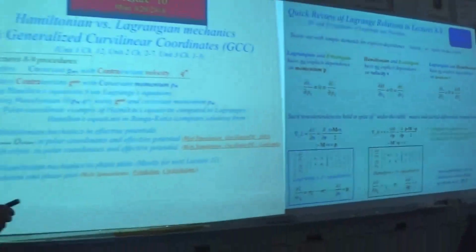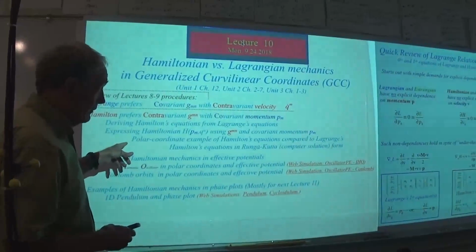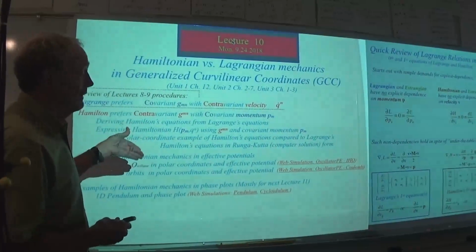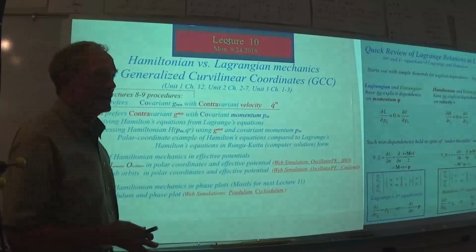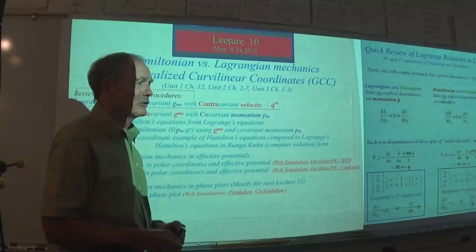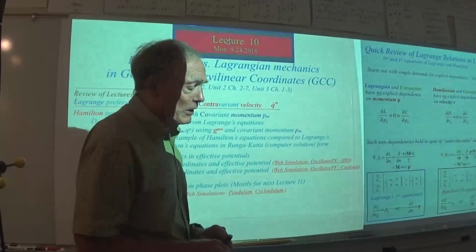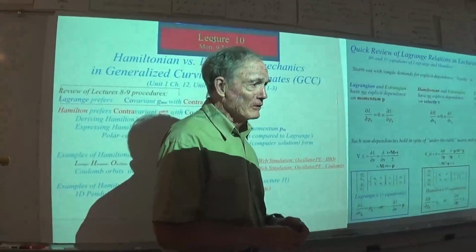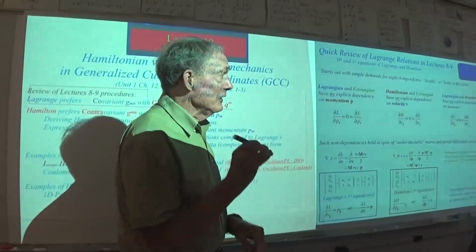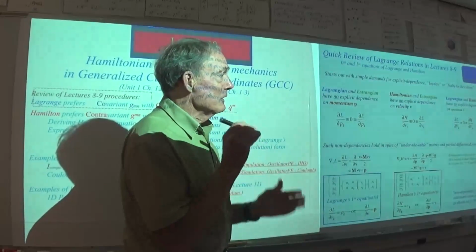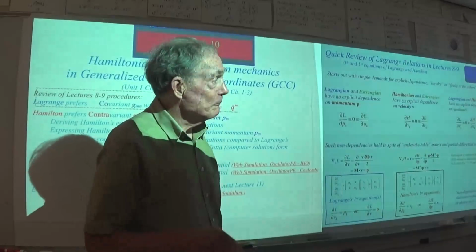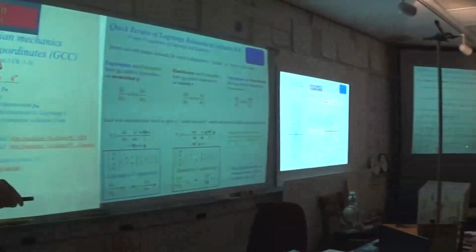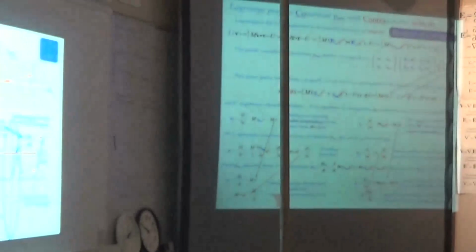Okay, the main thing I want to get across today is the advantages and disadvantages of each of these. There's no single Swiss Army knife for any physics that I know of, and mechanics is no exception. Sometimes it's really a good idea to use a Lagrangian. I think we made a pretty good case for it by doing the equations for the Coriolis motion, the hurricane equation I call it, which is the one that showed up down there.